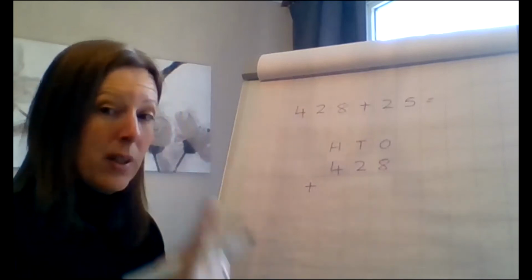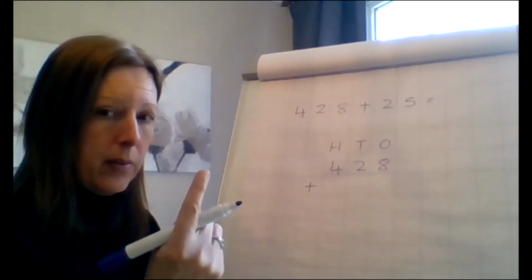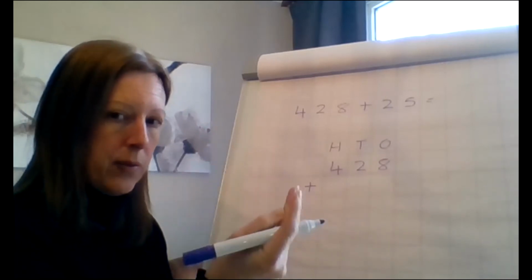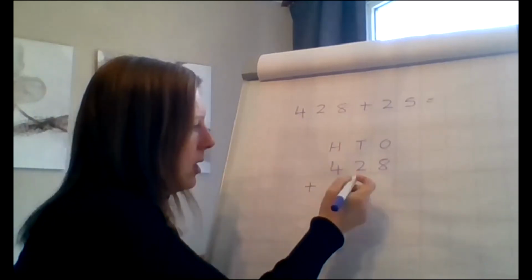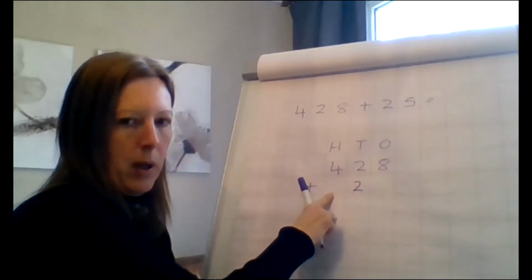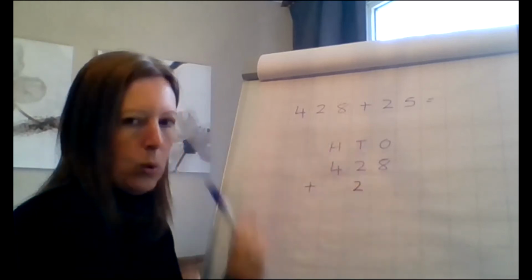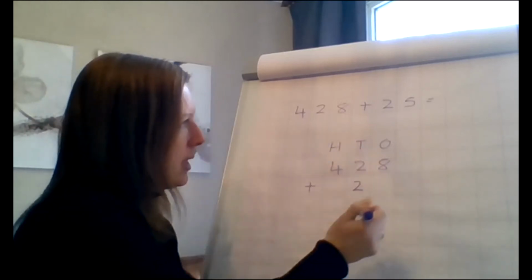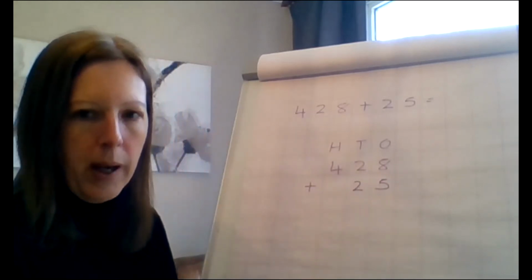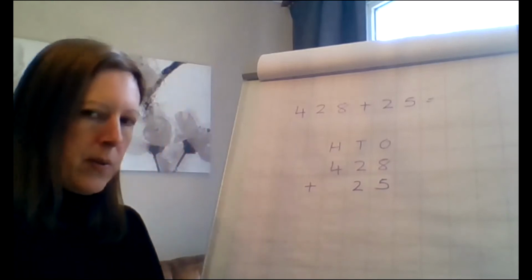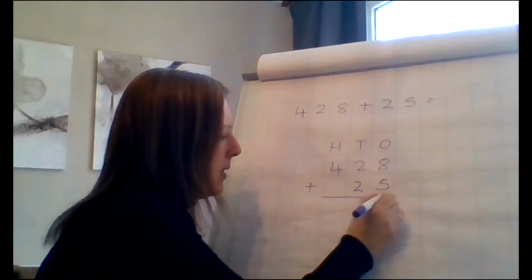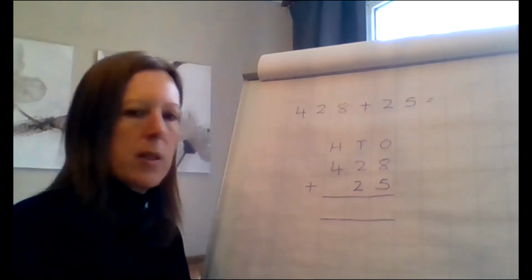Now to that, I'm going to add, don't forget we're putting our add sign down here, my 25. Now I've got to think this time, 25 is made up of 2 tens and 5 ones. So my 2 is going to go into my tens column. It is not going into my hundreds column here. I've got to get it all lined up. So my 2 is coming into here, and then my 5 ones is obviously going to go into my ones column there. Now we've seen it, we might be able to spot where we have got something that we're going to have to think about in a little moment. So I've got my equal signs there ready.